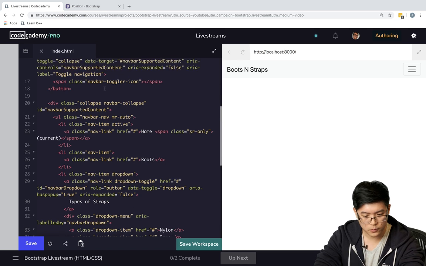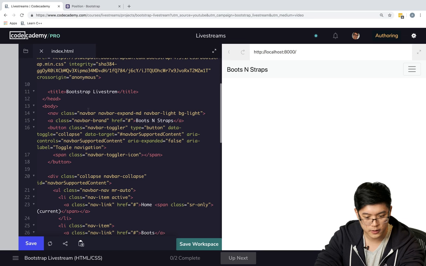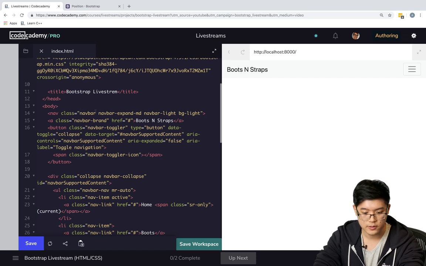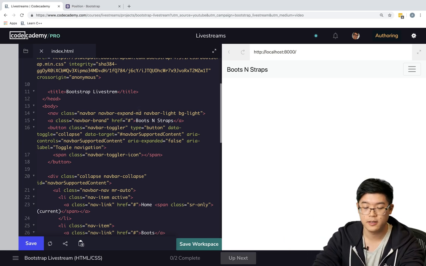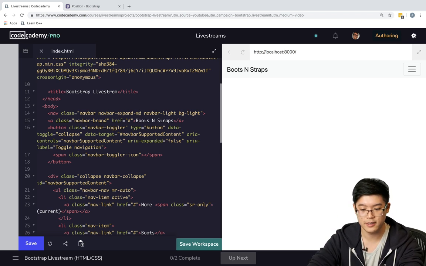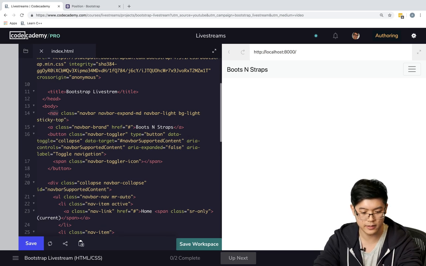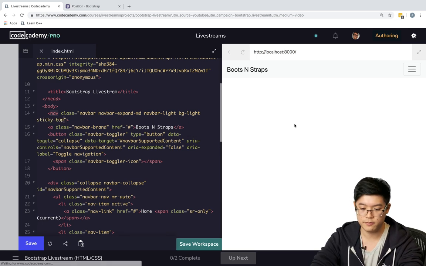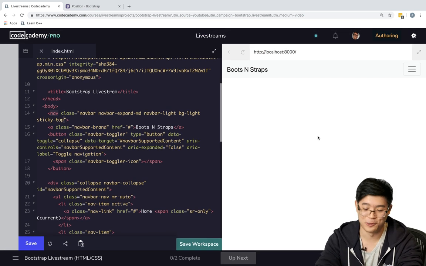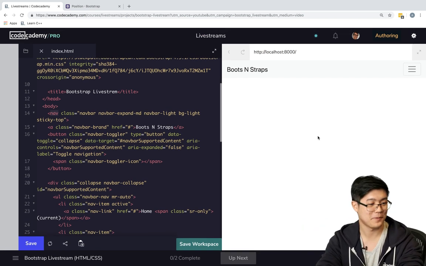And you'll notice that for the navbar, there's actually a lot of classes that go with it. So navbar itself is the class that makes the whole thing a navbar. The navbar expand MD, that's what we talked about for the sandwich menu. Navbar light is going to be the color of it, and BG light is going to be the background color for it. So if I simply add this class sticky top and save it to Bootstrap, once we add more things, you'll see that it stays at the top.